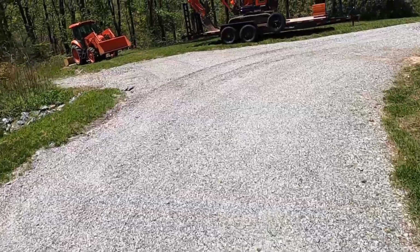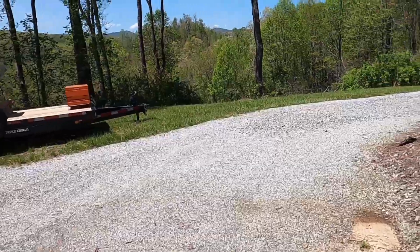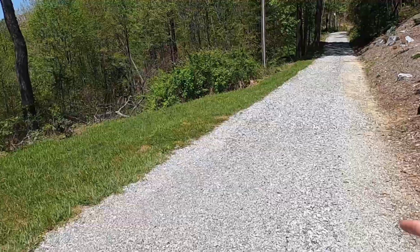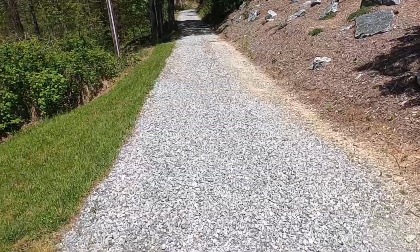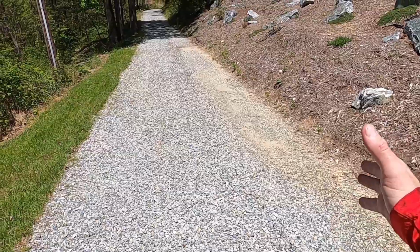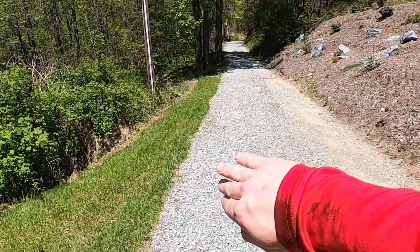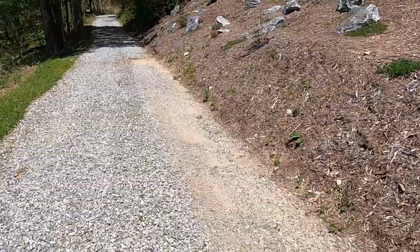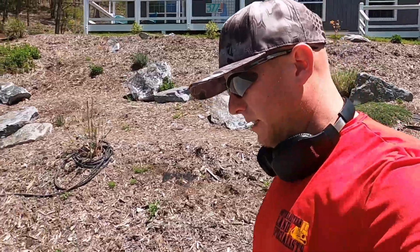And then, of course, down through here, we did some road bond here, I think, and then we top coated it with the washed stone. But you can see water's kind of lollygagging around right here. So I'm thinking we're going to tailgate out material and just move this road over a little bit, or at least build it up to where we can crown it more, and water will be forced to stay over this way and then run down to this culvert, which we put in a previous video.